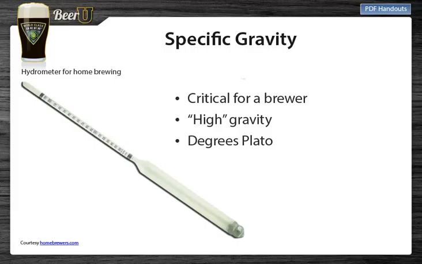European brewers often use a different measurement of specific gravity known as degrees Plato. Plato is actually more accurate than specific gravity for brewers because it measures the specific amount of sugar in beer, which is why brewers measure the density of beer to begin with. However, specific gravity is still more popular as a measurement in the US than Plato.